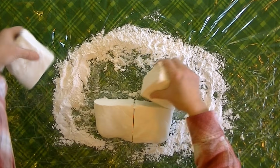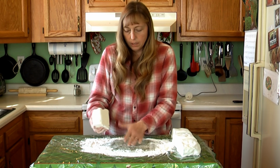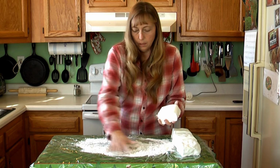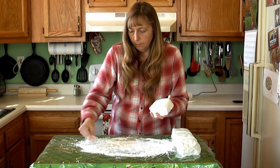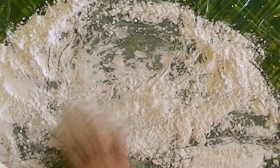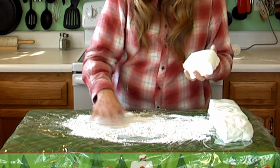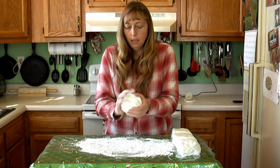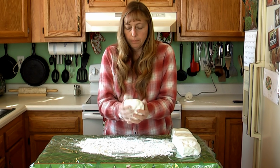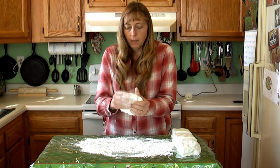Yep, that looks pretty good. And I'm going to set three of them over here to the side. Spread my sugar out again. And I've got some lumps in here, little pieces of dough that did fall off. You want to try to get them out of the way because, like I said, they will change the texture of your candy. Somebody will get a big sugary lump of dough instead of a smooth peanut butter pinwheel.